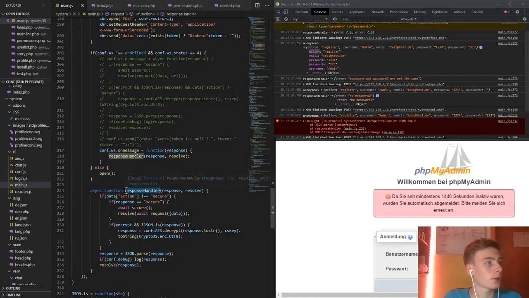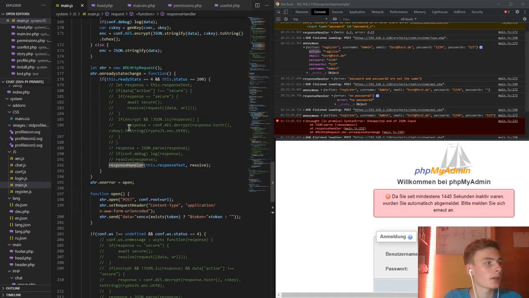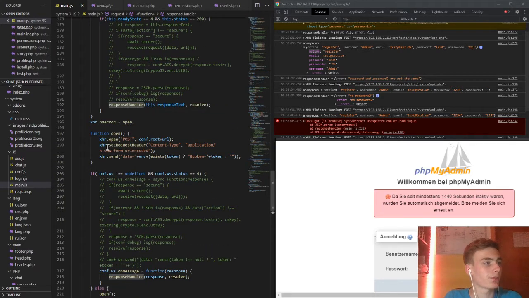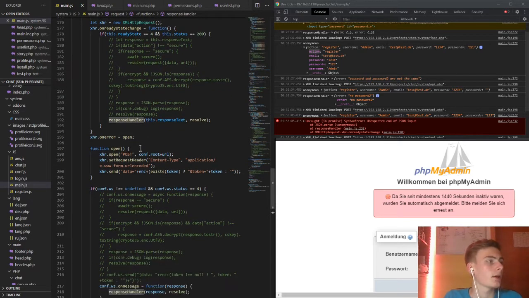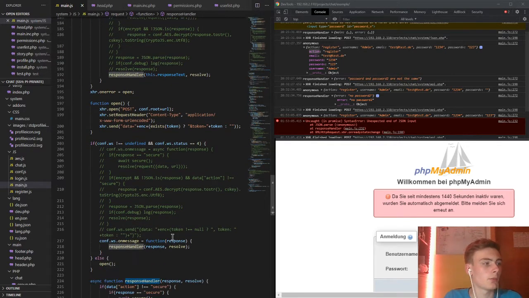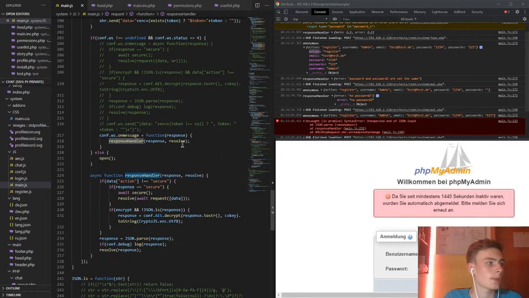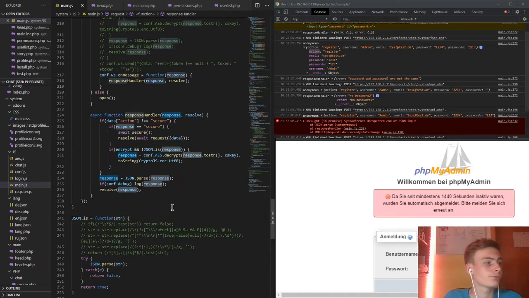Yeah, and there we have the response handler. Those are the same for the WebSocket and also for the normal HTTP request, which takes just the response in both ways. It also sends the resolve function because it's not available inside this function, and just handles all information and data inside this one function and resolves it at the end. One way is to send a request a second time, or just when everything went okay, it just resolves it.